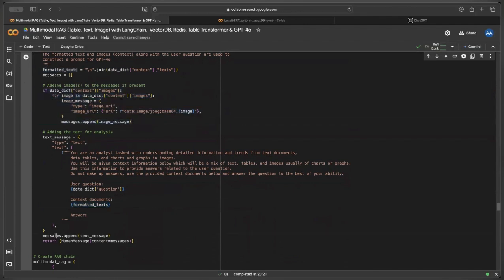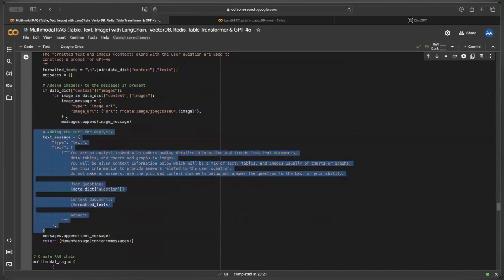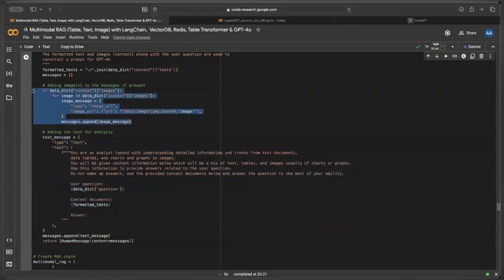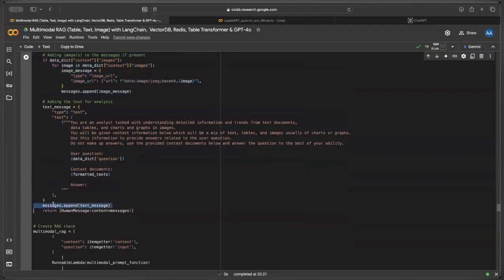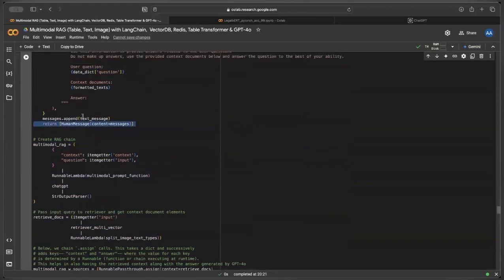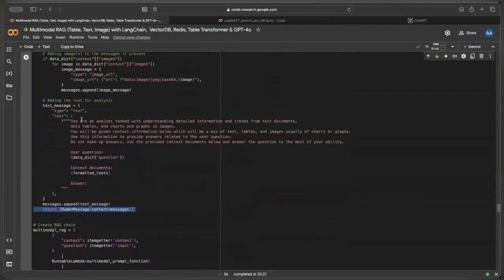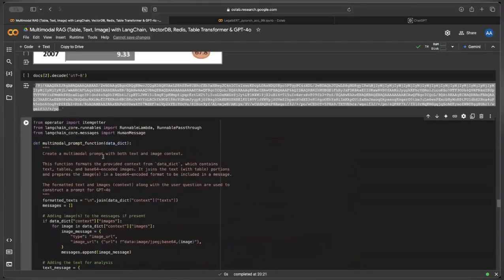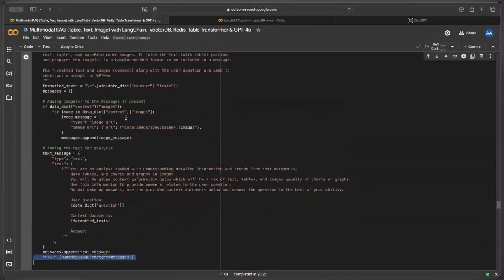So this is the message. In the message we are adding the text and the images, and then we are appending to the messages, and these messages we will be sending to the human message, which is supported by LangChain. So we got the complete multimodal prompt.